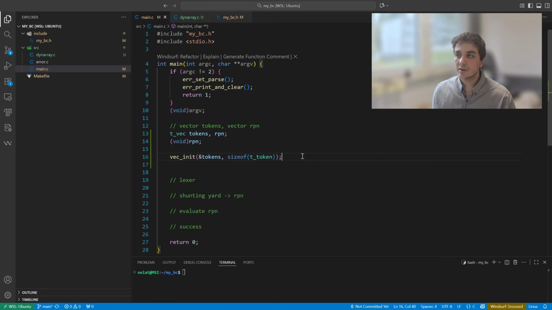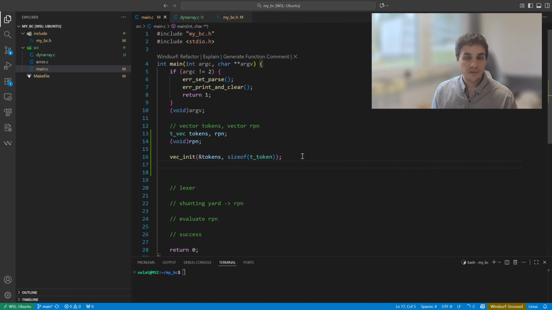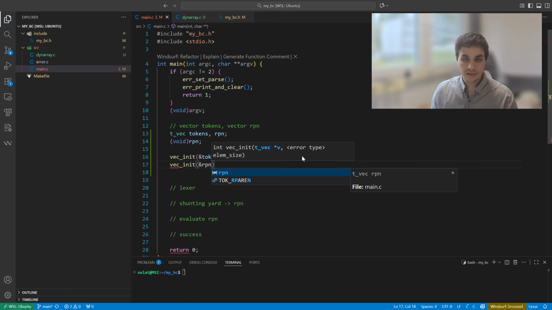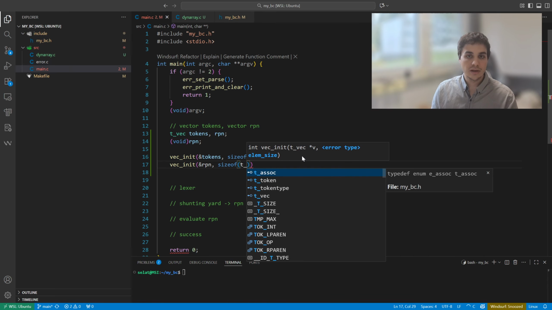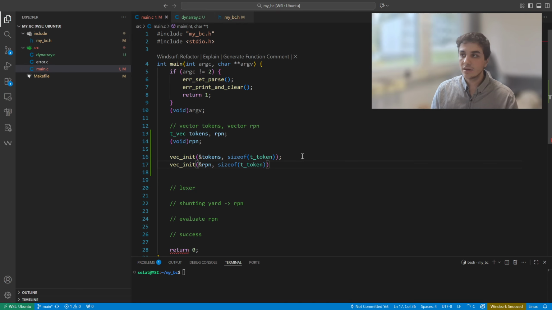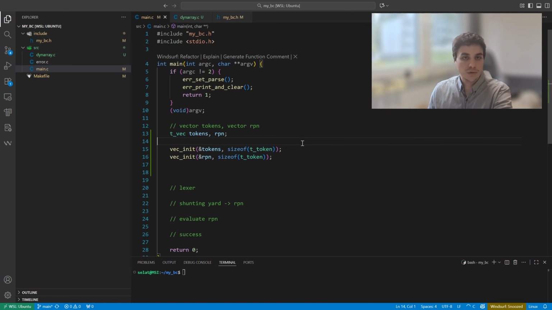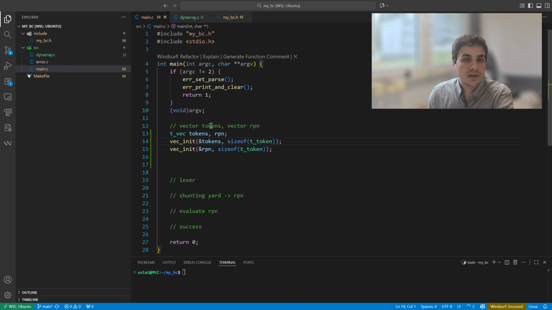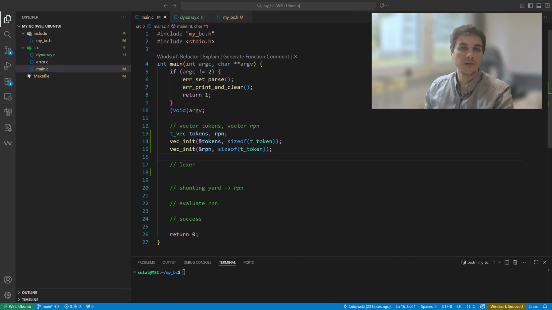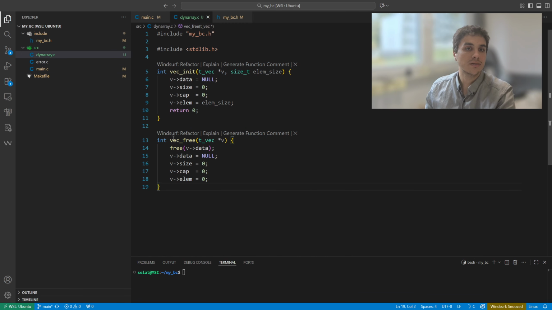We initialize our vectors. Let's also initialize the RPNs, which is quite the same. We will give it size of t_token again. And after initializing here, I noticed 2 errors. Let's fix them quickly.